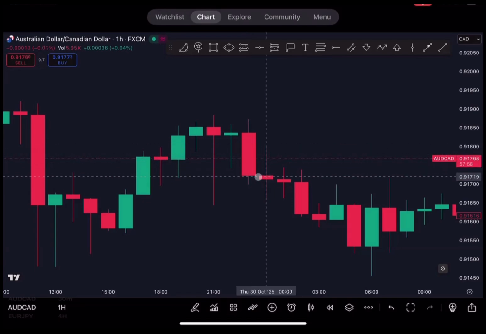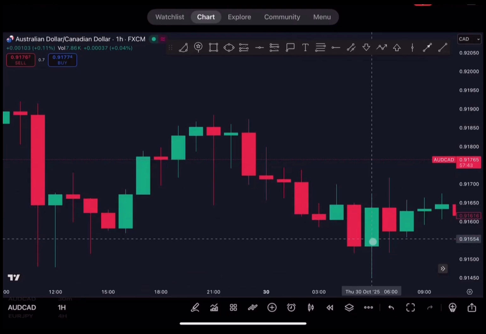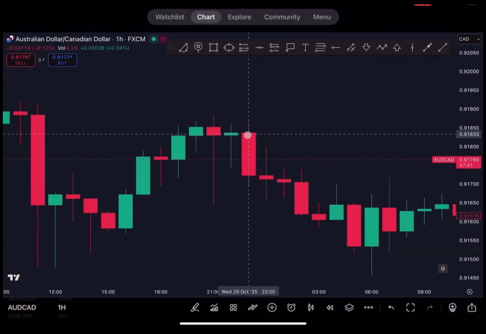Now, same goes for that one. It went down from 0.9172 to 0.91655. So each time frame shows us where that price zone was during that time, right? It's not going to be one single price zone because it did range between this to this.